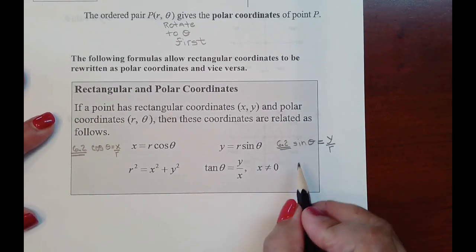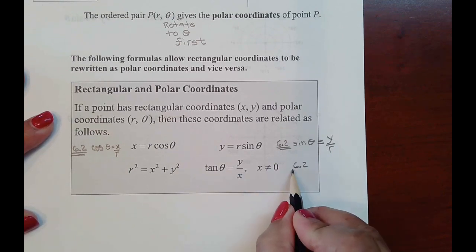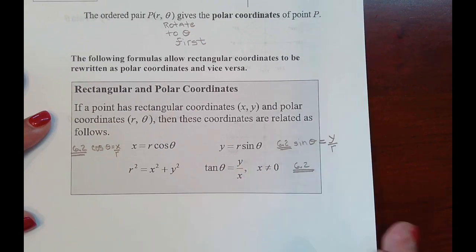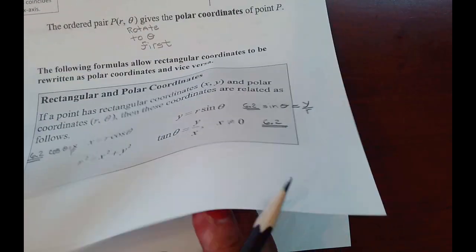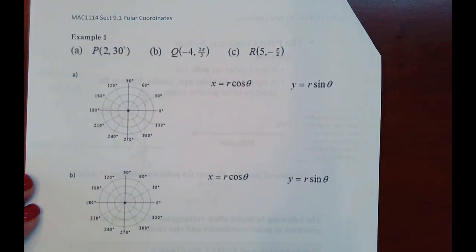Tan of theta also introduced exactly as you see it here in section 6.2. And it is how we're going to be able to find our direction angle, but how we also relate our direction angle theta to y and x. Okay, I'm going to demonstrate all of these things, plotting and using the formulas to move back and forth between r and theta and x and y.